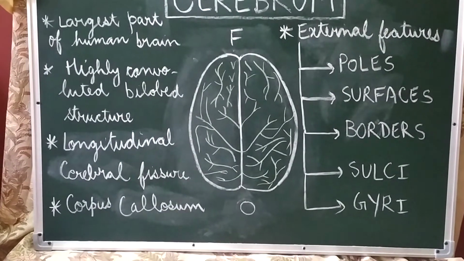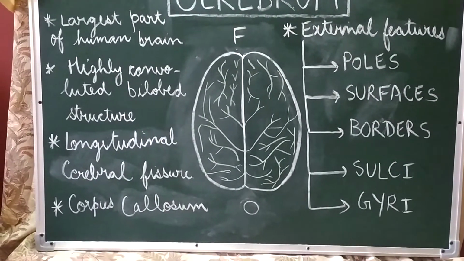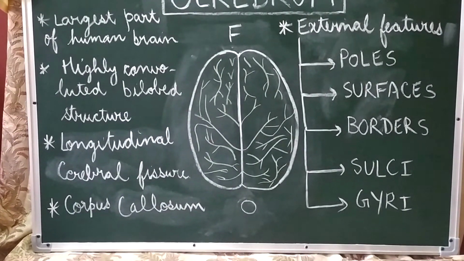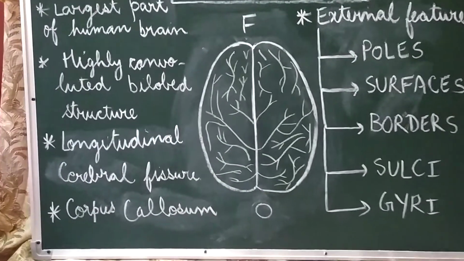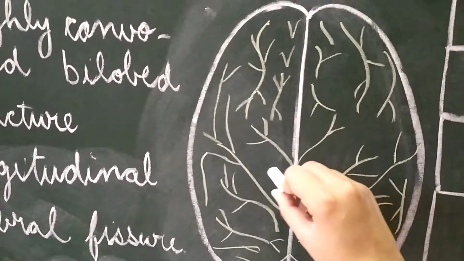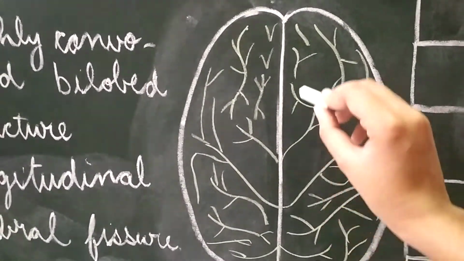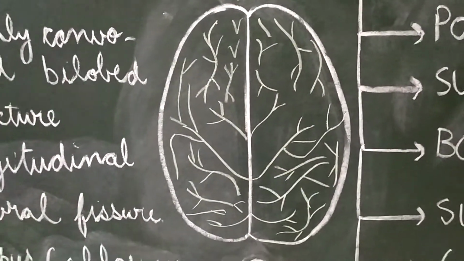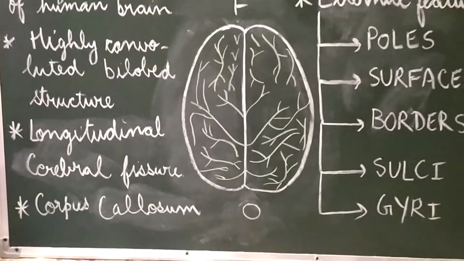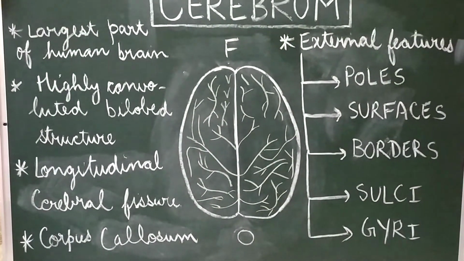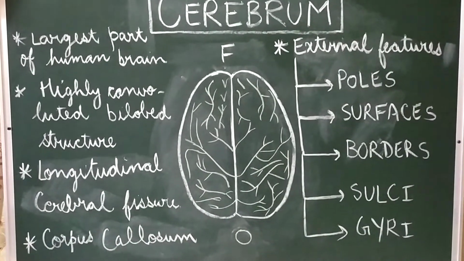That is, the lobes are only separated in the front and at the back side of the cerebrum, but not in the center. What I mean to say is that in the center, the lobes won't be separated from each other, while in front and behind, these two lobes will be separated from each other. Corpus callosum will connect the two lobes together. That is, it will keep these two lobes connected together.